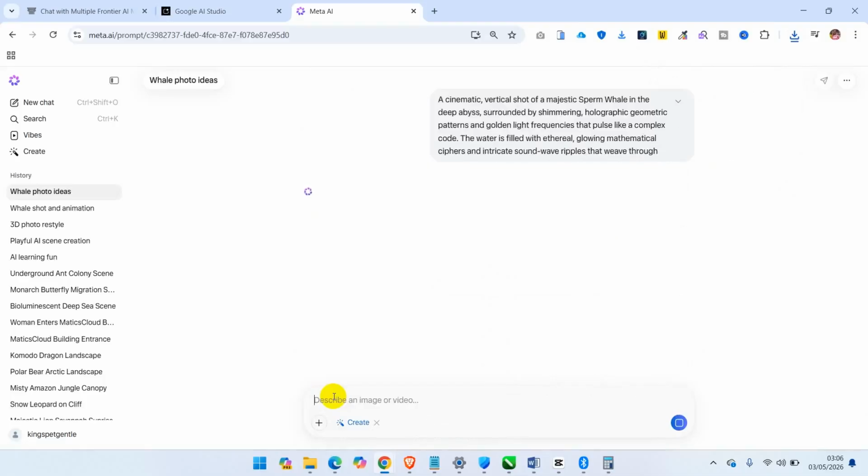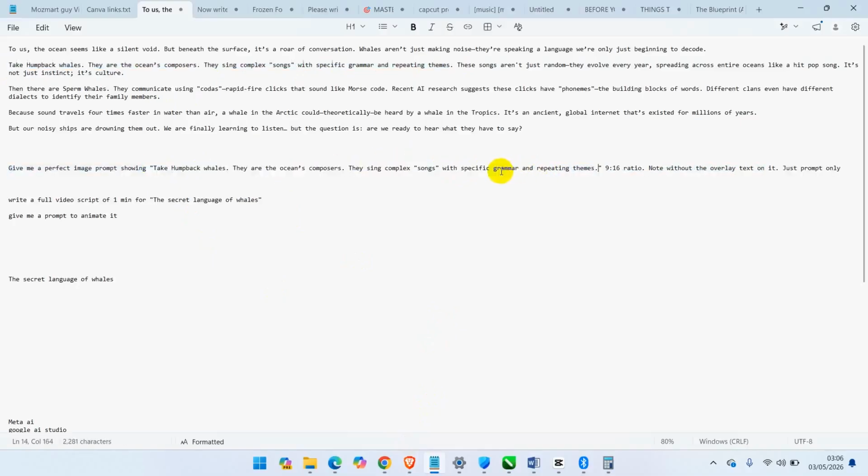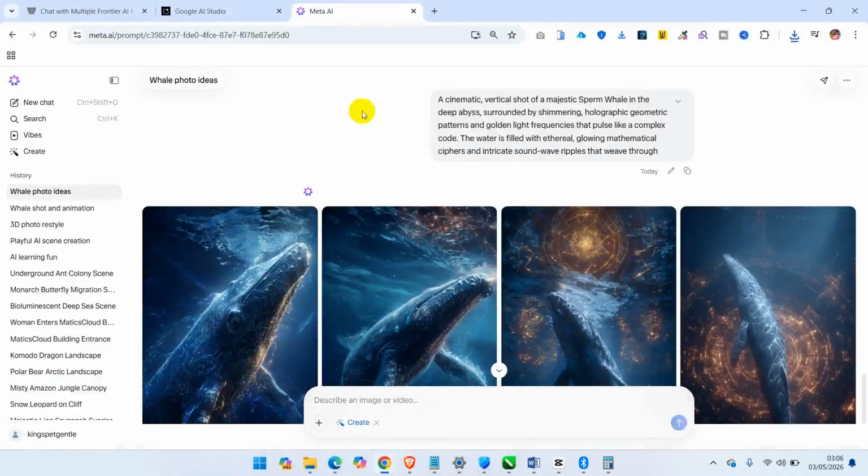So now I'm going to go ahead and copy another part. Let me say from here to here, copy it and come to this side, just to show you have to have a video showing what the whales are doing. Copy it and go to my AI, and you can see this is what it generated.